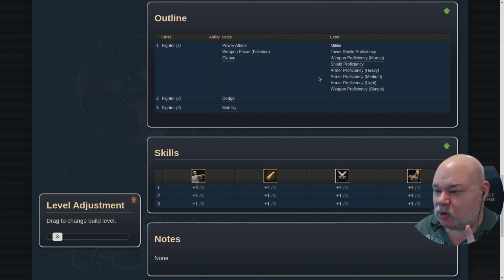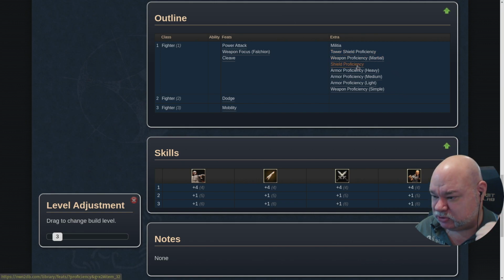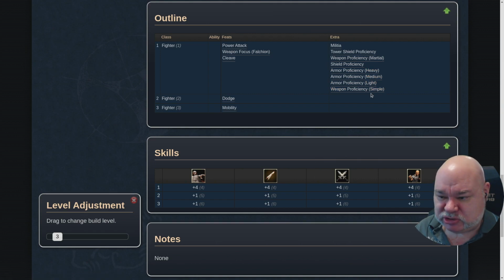So at level 1, we get all of this stuff as a fighter, which is the standard sort of stuff. We can use tower shields, we can use all martial weapons, we can use normal shields, we can use heavy, medium, and light armor, and we can use simple weapons. What do we take as a fighter? Well, we get a bonus feat. And then we get the normal 2 feats that a fighter gets.